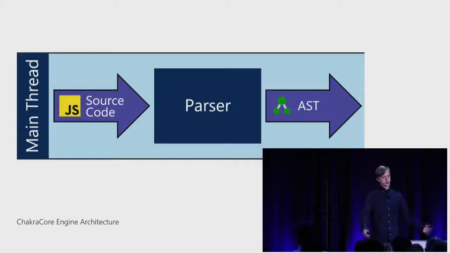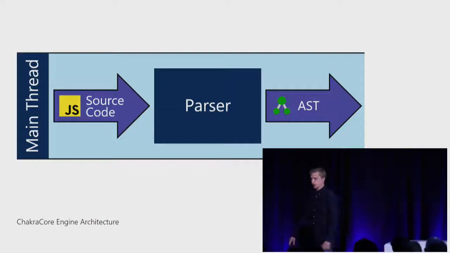One of those is defer parsing, where, for example, if you have a function that you don't call right away, we just will skip over it and come back to it later when we need to. And in fact, we've done a bunch of work in that space recently. We can now defer parse blocks, like the try block of a try catch. We'll just skip over that until we think that we need to go and parse it because we have to go execute code in there.